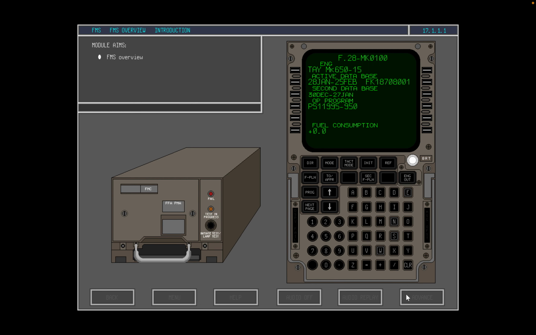In this module, we will examine the function and operation of the Flight Management System, the FMS, by describing the operation of the Flight Management Computers, FMCs, and examining data that can be entered and reviewed at the Flight Management System Control Display Units, CDUs. The description and operation sections of this topic will discuss the functions of the FMS, the different modes of navigation, automatic VOR and DME tuning, and FMS performance modes.